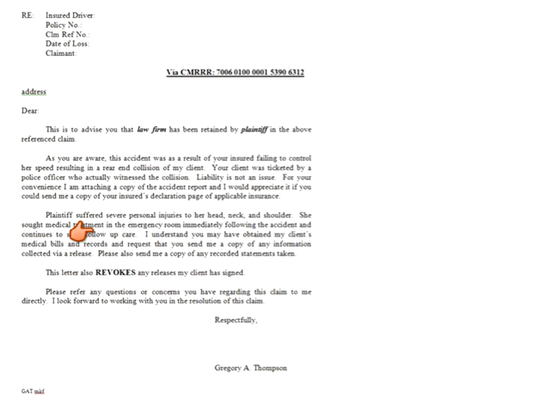I also include something about the damages. If it's to an insurance company, I ask if they have obtained any records or bills of my client. I'd ask for a copy of them. I want to know what they have. I also ask for any recorded statements that my client may have given. Oftentimes, insurance companies get a release from your client or from a potential client to obtain information like medical bills and records, and I always revoke that because I want to know what the insurance company will have.